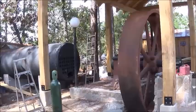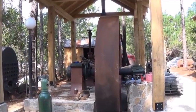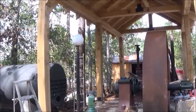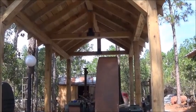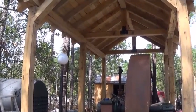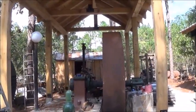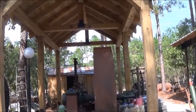It's going to be an industrial theme, and I looked for some riveted beams that were strapped and riveted, sort of strapped in an X. I knew where there were some that had been sitting for a long time. I finally got a hold of the guy, and he does not want to sell. His contractor built a house using some of them, and they were really just beautiful old beams. But luckily, after doing some searching and asking around, and with the real help of a really good friend, Kyle, he was able to put me on some beams that came from the Carthage Water Tower.